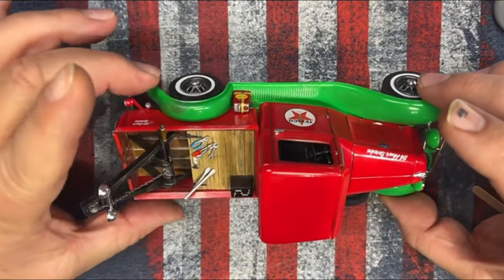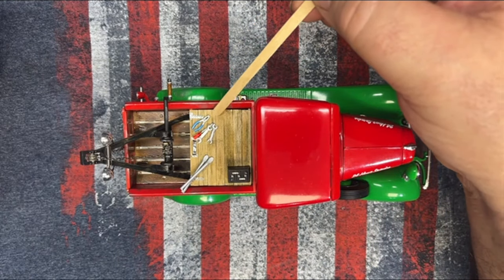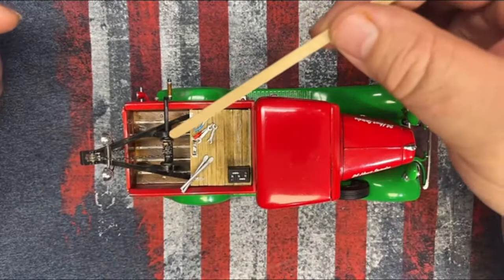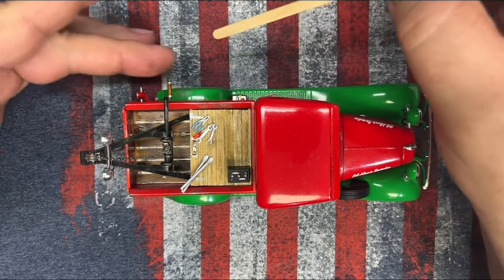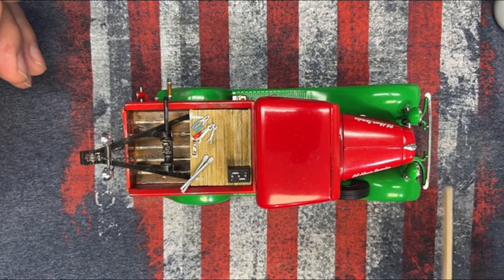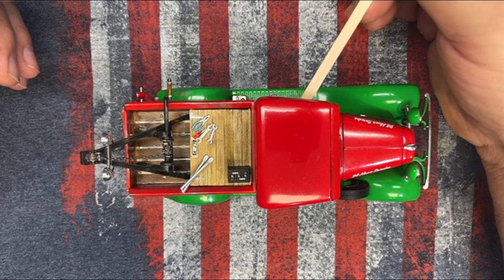Weathering — I did quite a bit of subtle weathering, like right here where the paint would be banged up from him just leaning over the top and working the edges, the corners, the tailgate in and out. The tow assembly itself got weathered pretty good. The chain and the handle came out great — I put two stripes on there to finish that off. From here forward I didn't do a whole lot of weathering except for the running boards and where his arm would have leaned on the door panel.